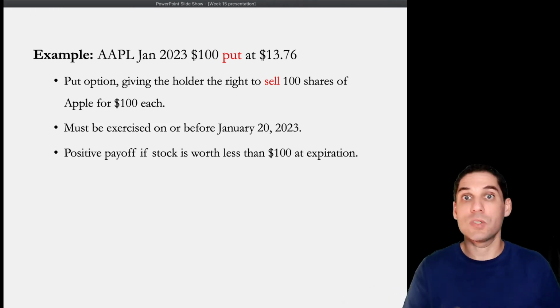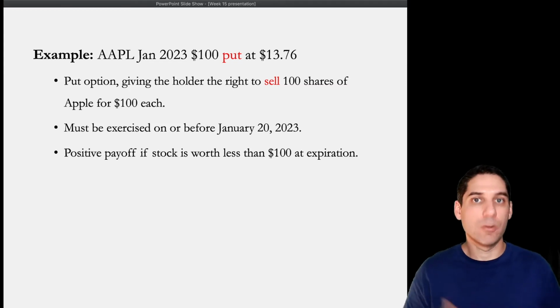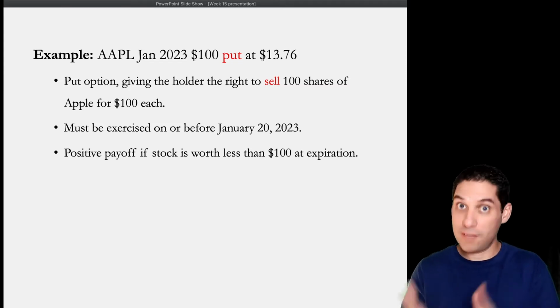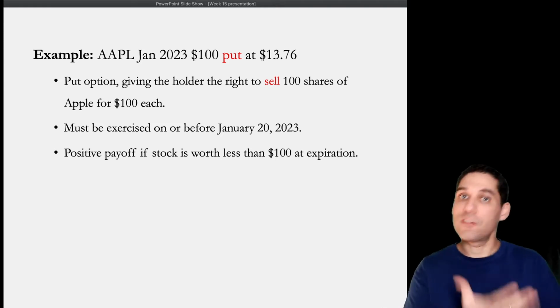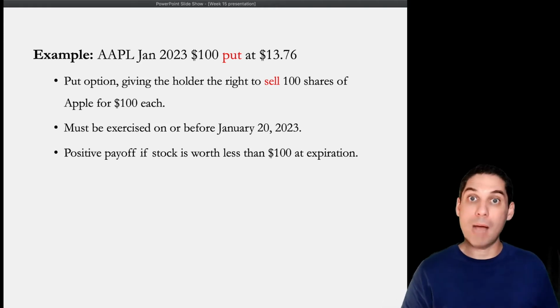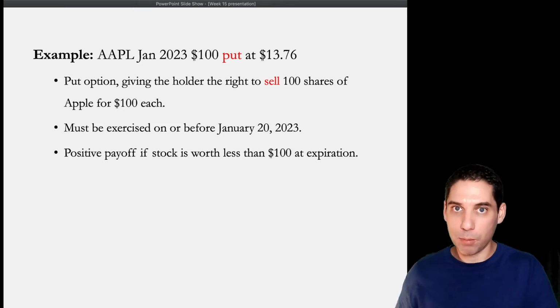With the put options, it's the opposite, because we are agreeing to sell shares at a fixed price, strike price $100. So this will be beneficial if the stock price drops. So a put option is a bearish bet, or a pessimistic bet, that you think the price will decline, and that's when these options are worth a lot.